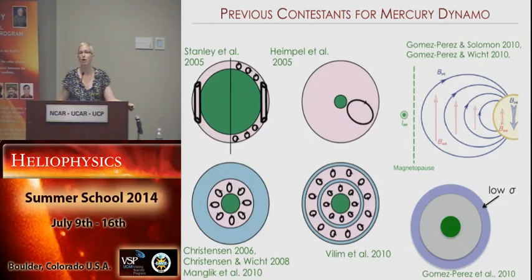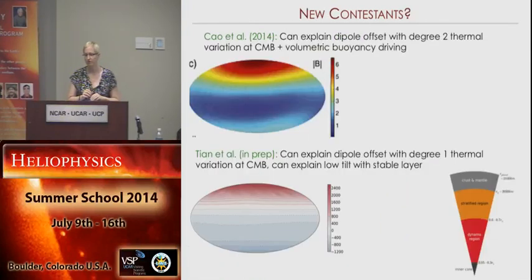It turns out that it's hard to generate a dynamo that has both a large offset, a large quadrupole, and a very axisymmetric field. The reason is that if you look at what sorts of fluid motions excite certain magnetic modes, as soon as you excite the axial quadrupole, you tend to excite the equatorial dipole, which gives you a large tilt. So I can show you dynamo models that have large quadrupoles, but they'll all have large tilts. And this is a case where we have the opposite. So new models are working to explain the combination of those two parameters.